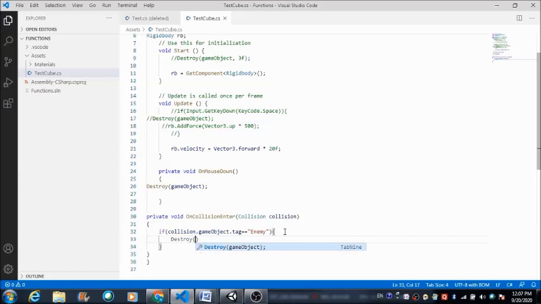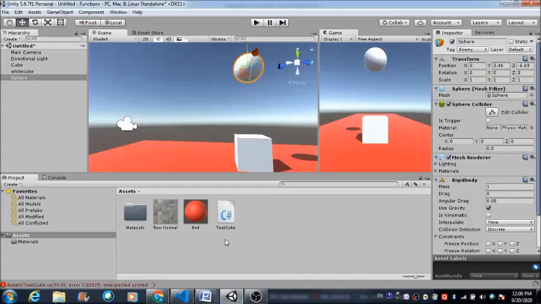Fine. So if it is equal to enemy, what I want is Destroy(gameObject). I want the game object to be destroyed. Let's see what we are going to get as a result.